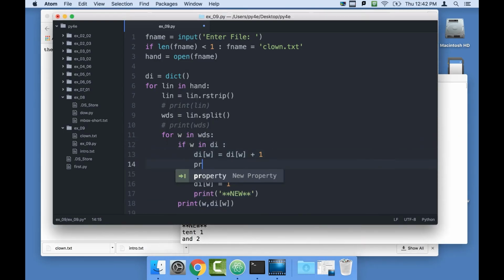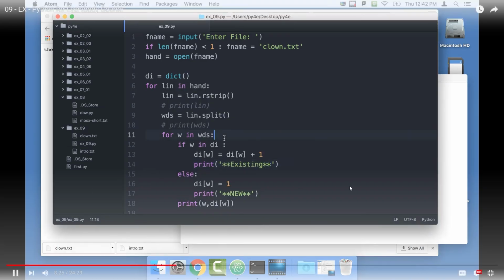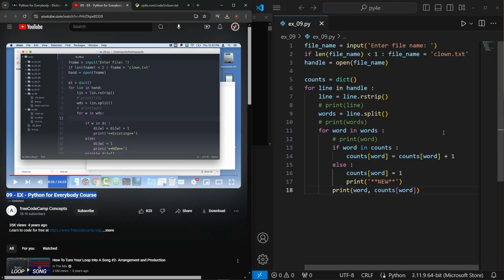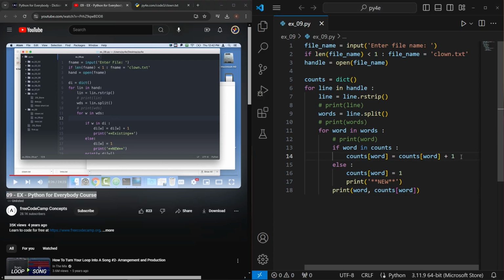Let's print here. I'll say existing. So you can kind of see it. Now in the print, I'm printing this. Let's make it even a little more verbose. Look, he's got 6 lines going on right there. I have 6 also. Okay, I thought I had 5. On the keyboard, it's 5. Anyway, I wish I knew how to do this, but let's do what he just did. We're going to put existing right here. All right. We're going to say print.